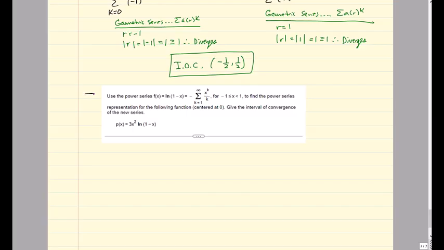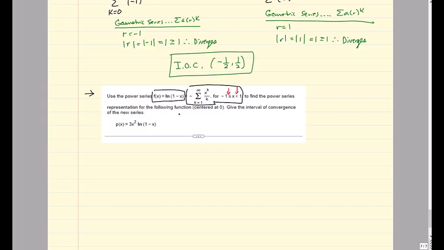Okay, so next one. It says use the power series. So they give us a power series here, and they give us the series that it's equivalent to, and it gives us values of x between -1 and 1. Notice, this is kind of interesting here for me, I have an equal sign, I have less than or equal to here, and then I have just a less than here. So we have to keep that in mind. It's a little different than the problem we just did.